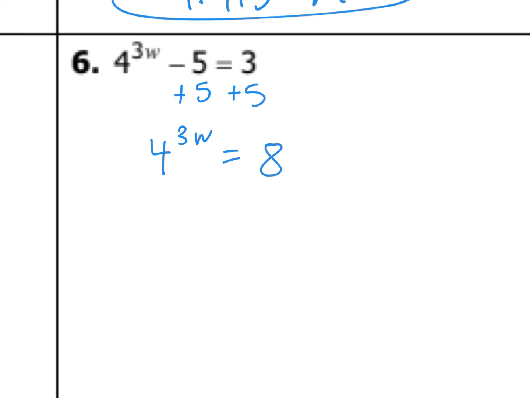On this one they do have a common base, okay? But let's say we didn't see it, and we just went along because we can use a calculator on the whole test and the quiz, all the rest of the quizzes, right? So we could just do the calculator way, which would be log what? Log base 4 of 8 equals 3w.